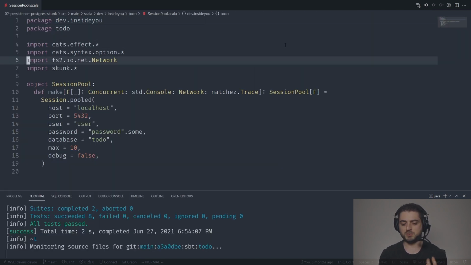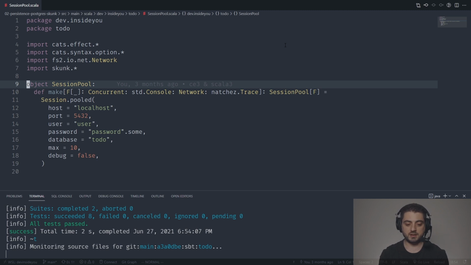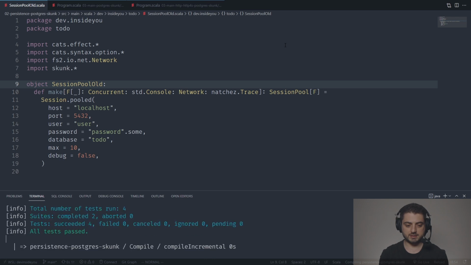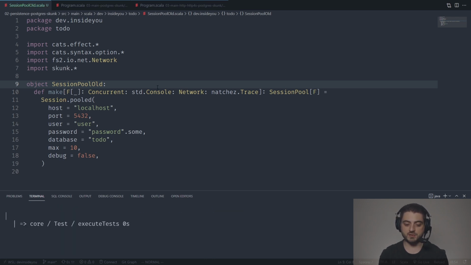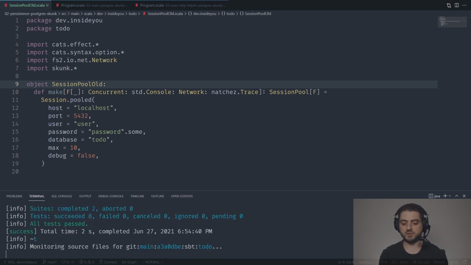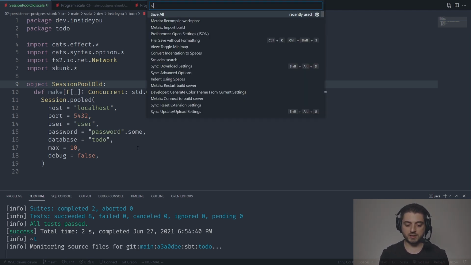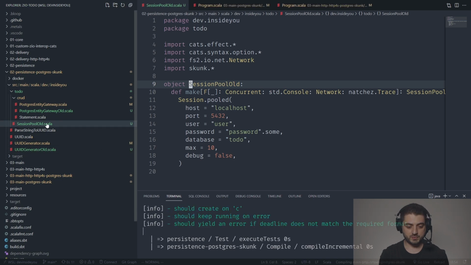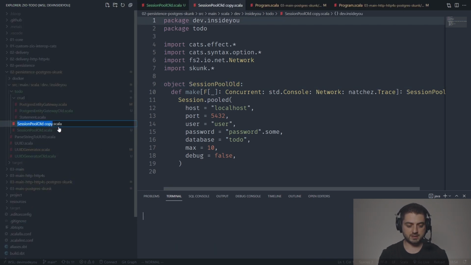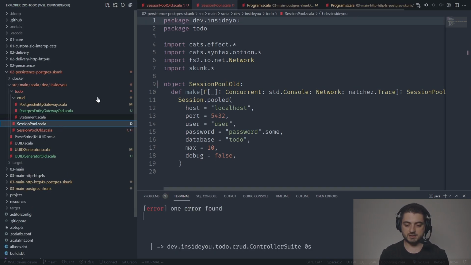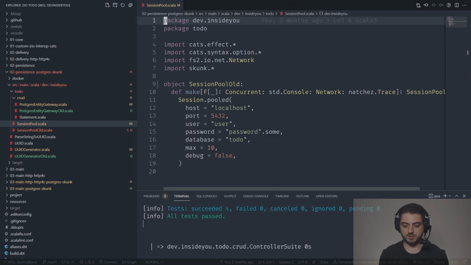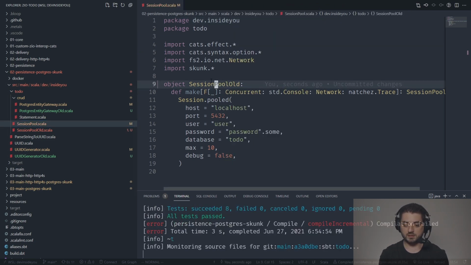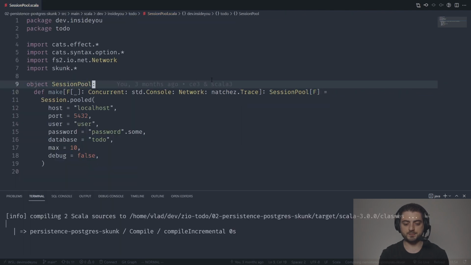That's probably going to be the most complicated part of the entire rewrite. Let's call it old like this. And by the way, if you have seen the Tagless Final series, I actually renamed the database. It used to be called Tagless Final to do or something like this. So I just renamed it to this. Save all, copy paste, and we're going to have just the session pool, close the others like this, find the old one, delete the column like this. All right, there we go.